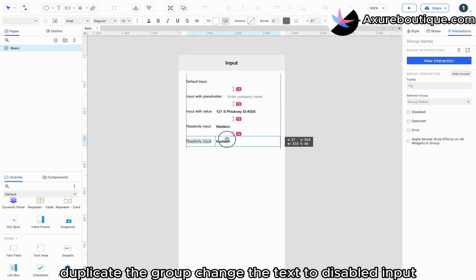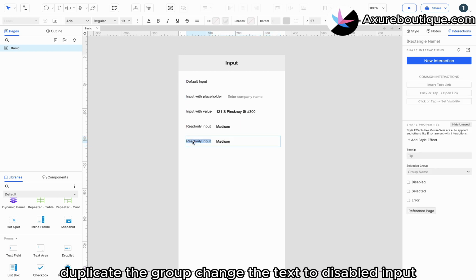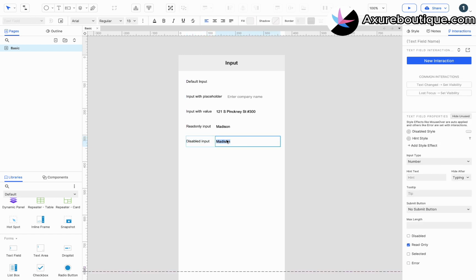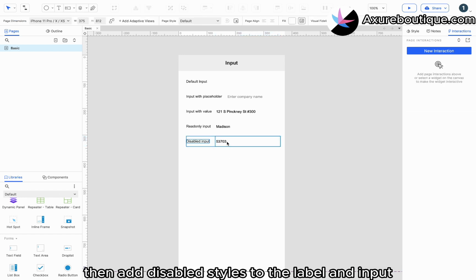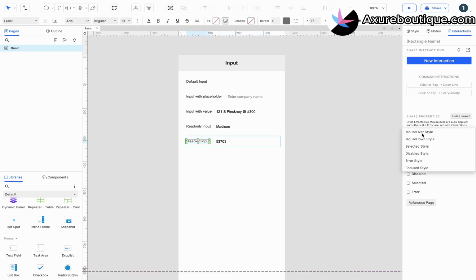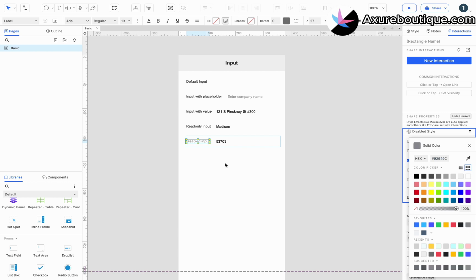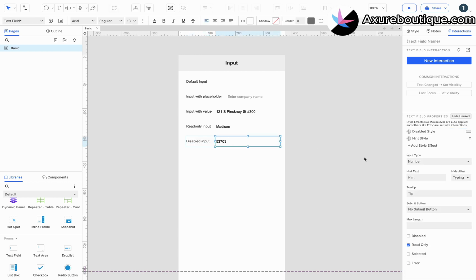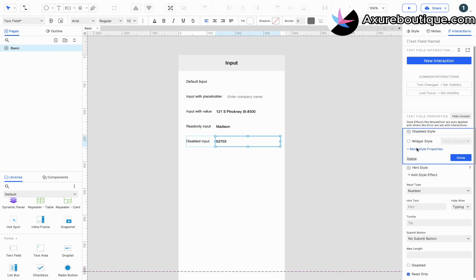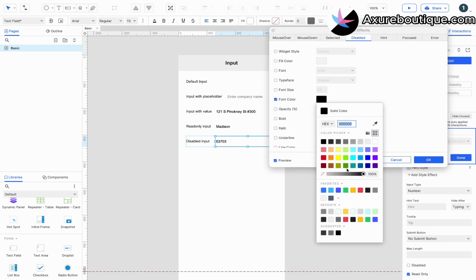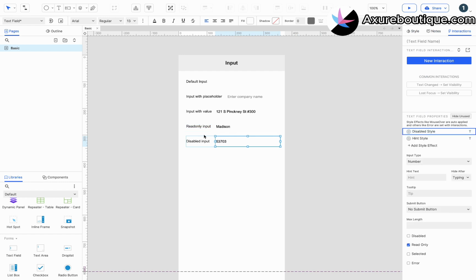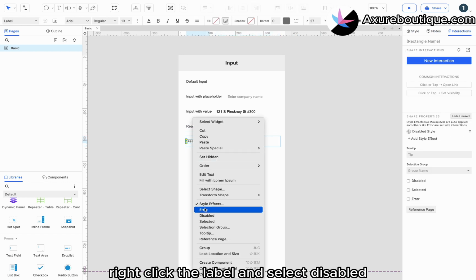Duplicate the group. Change the text to Disabled Input. Modify the input text. Then add disabled styles to the label and input. Right-click the label and select Disabled.